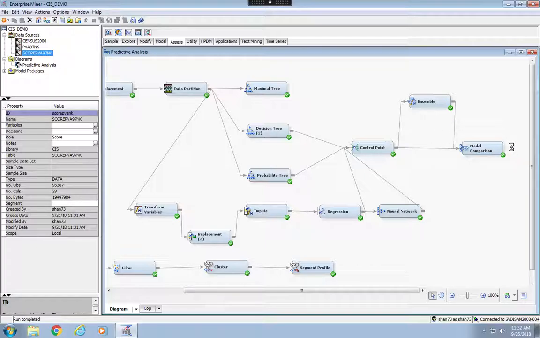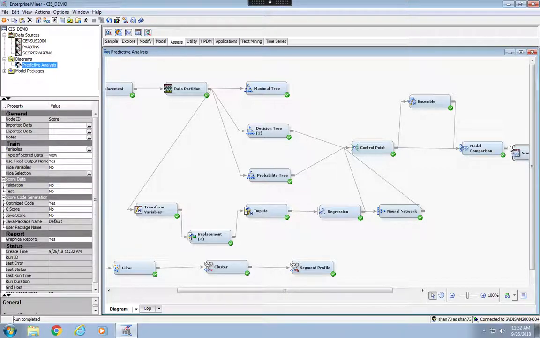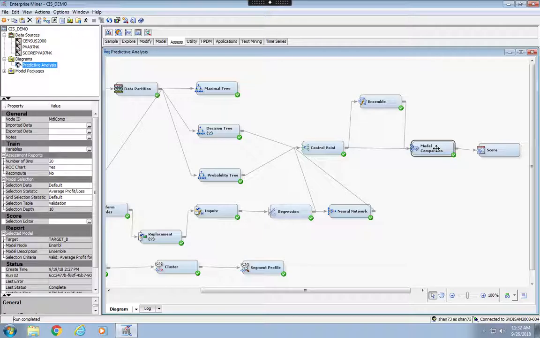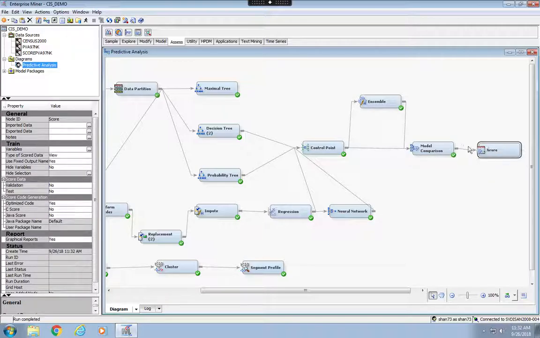I'm placing the score tool right next to model comparison, meaning that by drawing an arrow from model comparison to score, I am going to use the winning model, which we just found, which turned out to be an ensemble model, to generate scores. So that's the logic behind this.